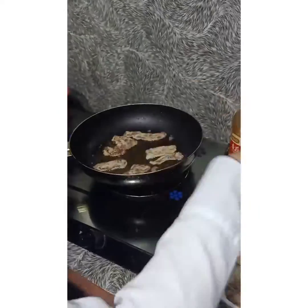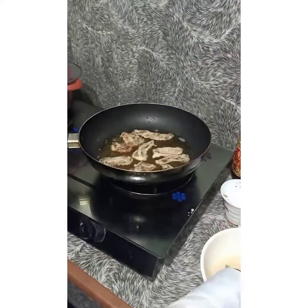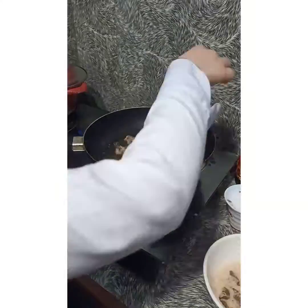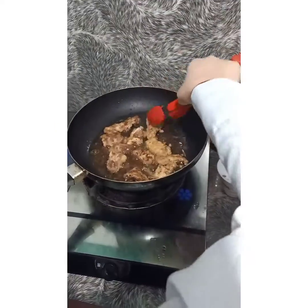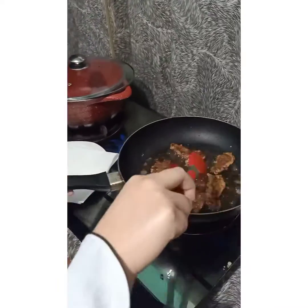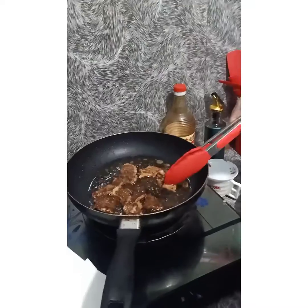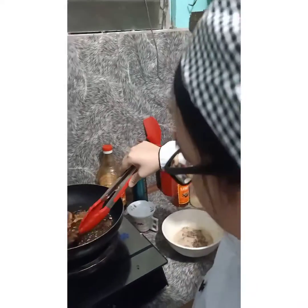Heat the oil to 180 degrees. Then deep fry the beef in the pan. Then flip it until golden brown. Next, put it onto a paper towel so it drains.